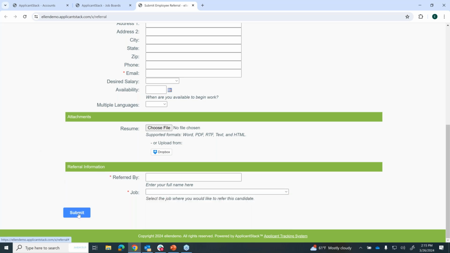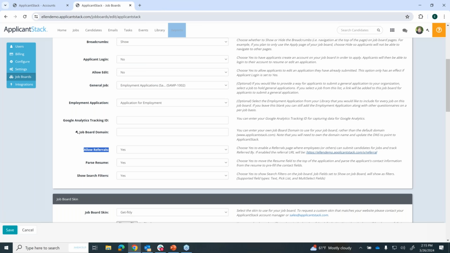And then once submitted, a candidate record will be created, and whoever the current employee was that referred this individual will also be tracked automatically by ApplicantStack on the candidates table. So you can easily see what candidates have been referred by your current employees. And as a recruiter, if I saw that there was a referral for a particular job for which I was recruiting, I would go to that individual first and foremost, because rarely would a current employee refer a subpar individual. So that's one way of capturing employee referrals.